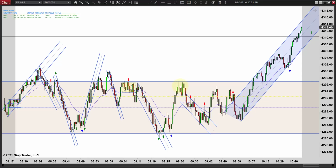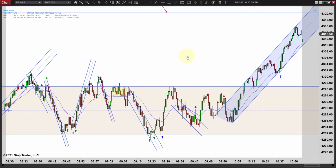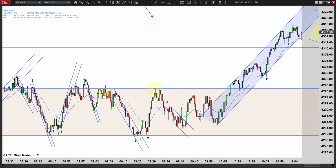It just rockets straight up. And you know where to exit. Exit right in here below. Get out a tick or two ahead of that. And that's the easiest trade of the day, most likely. And you easily get 12 points right there if that's the only trade you took, if you're holding runners. And of course, then you make a high right there, you test it again, first entry, and you get a second entry long right here.